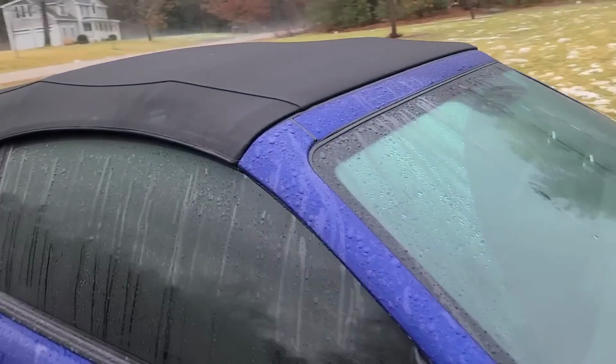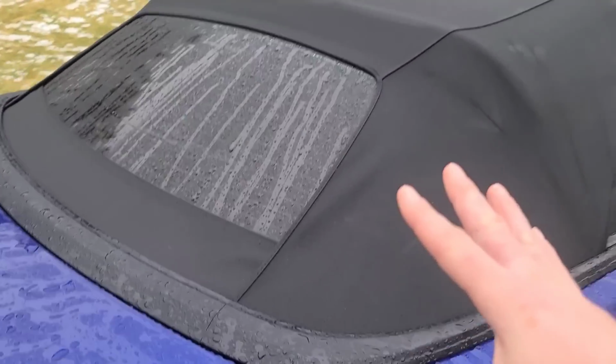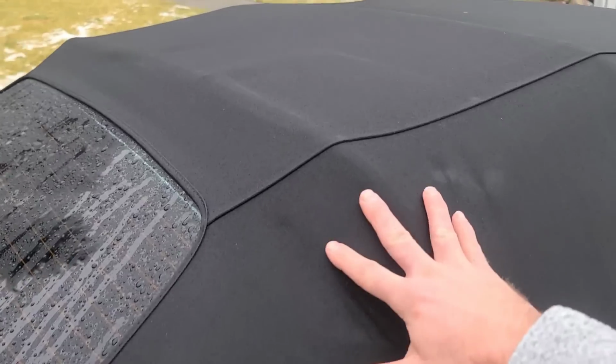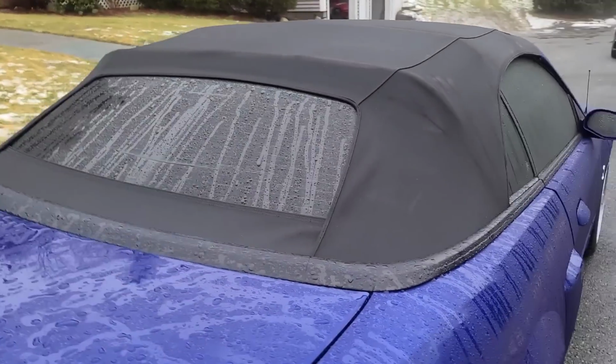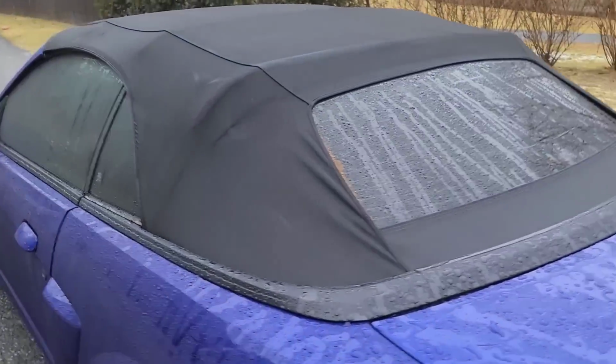But what else is nice is it is a convertible. Now, a lot of Cobra enthusiasts said they want the hardtop. I love that it's a convertible. And it's not just a vinyl convertible, it's a canvas convertible top. This is a premium top with defroster, glass rear window. This thing is really, really neat. And honestly, I'd prefer it in convertible, and I'm going to show you why in just a second.